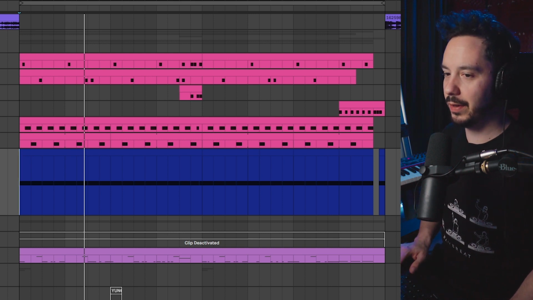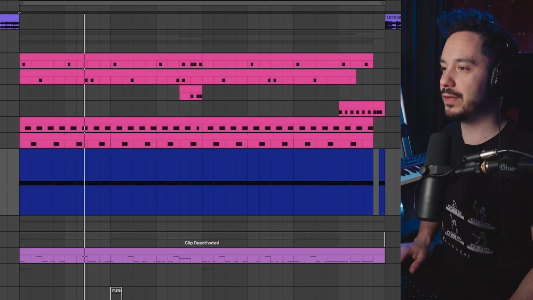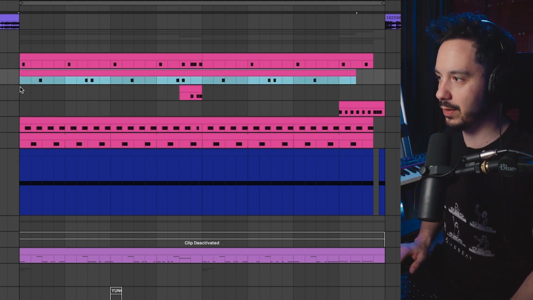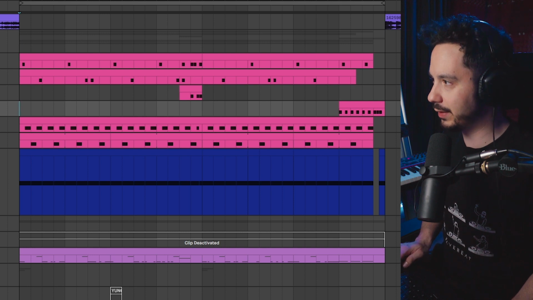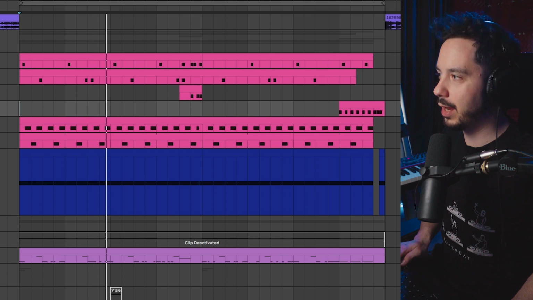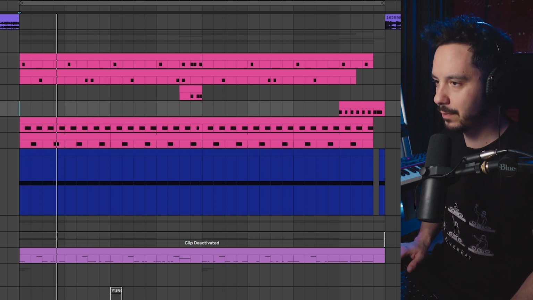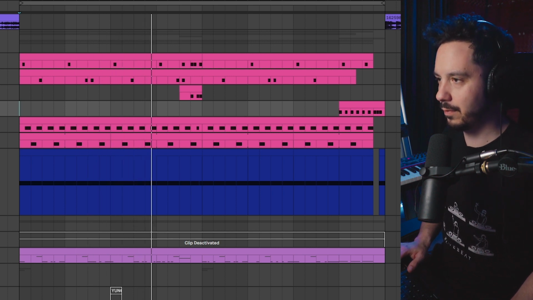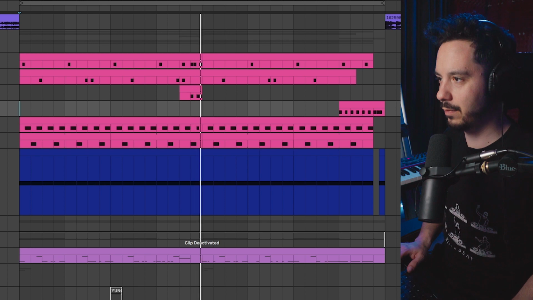And where the magic comes in now is all these additional percussive elements that I have here in these channels. Let's listen to them isolated for a second. And in context, it sounds like this. That's fine, that's a good start, but what makes this groove really come alive is a concept called swing.